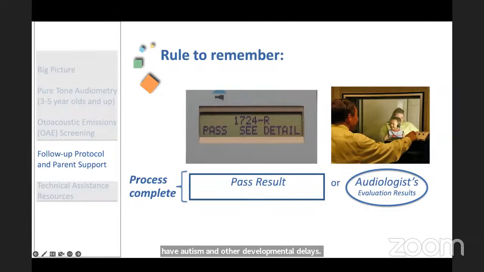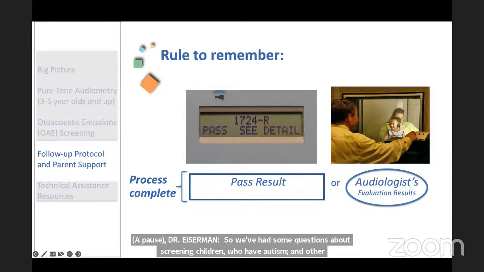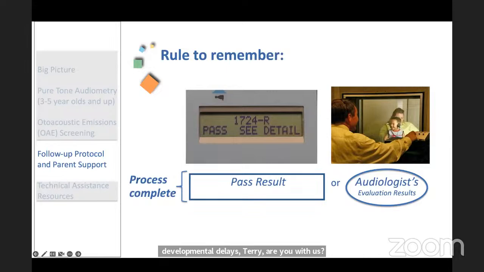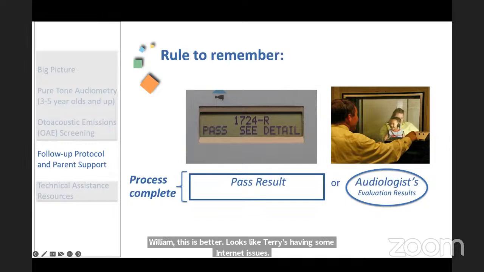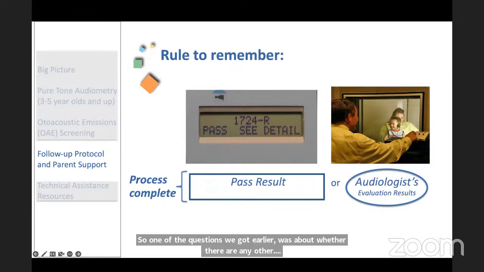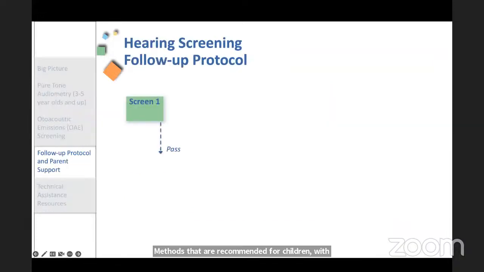There's one main rule to remember. The screening and follow-up process is complete when either the child passes the screening on both ears, or the child receives an evaluation from an audiologist and you've gotten the results. Anything else is a child who is in the process of being screened or followed.